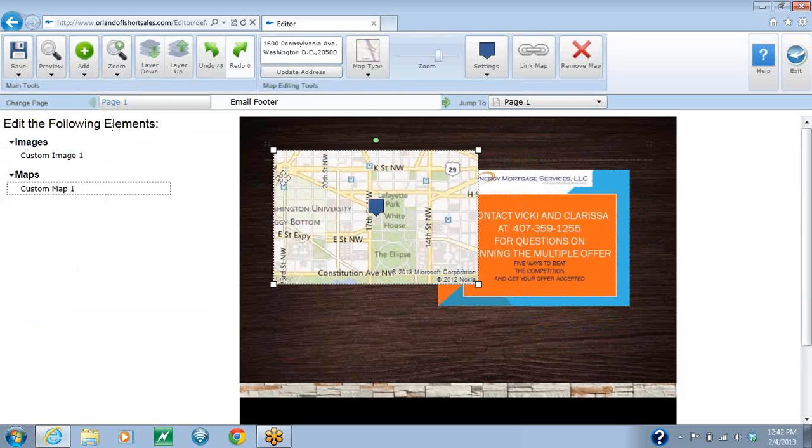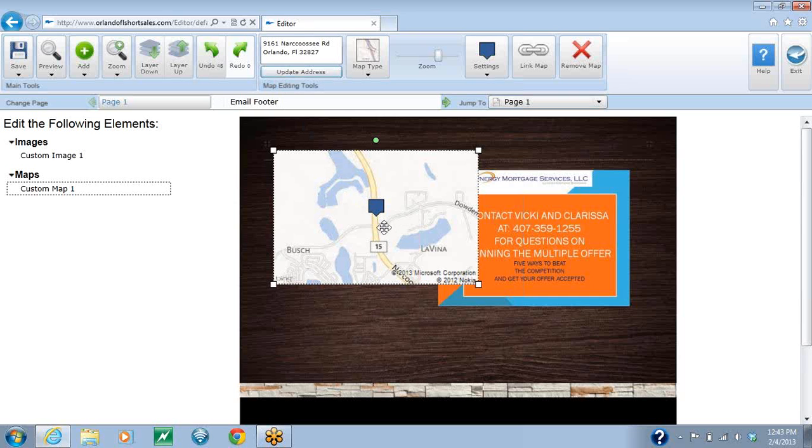Now, if you do this, the first thing you need to change is up on the top in the center, the address. For some reason, the eEdge system really wants everybody to go to the White House, so we know that we want to change this. So you'll simply type in the address. You don't have to hit enter if you don't want to, and on the right below there it says update address. You're going to go ahead and click on the update address bar, and now you've updated the map.